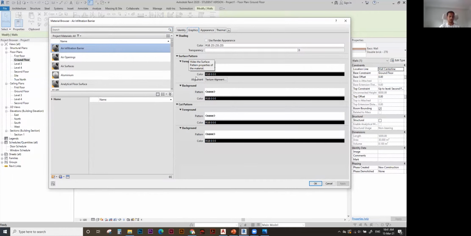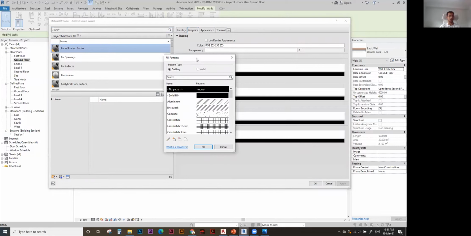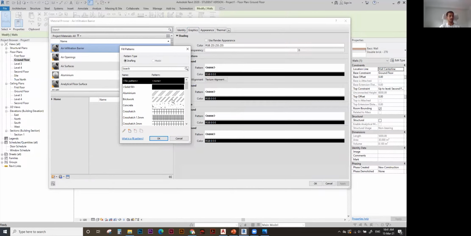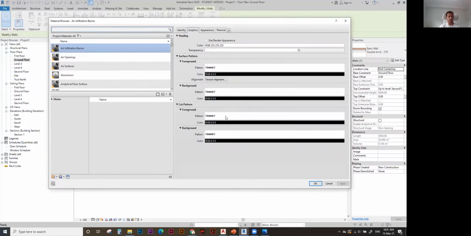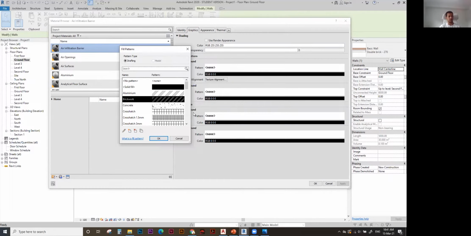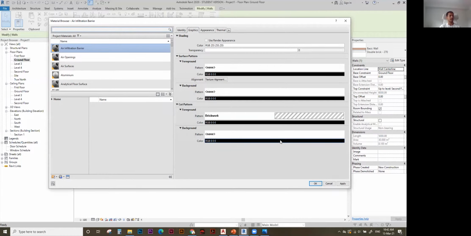The graphics tab controls elements like surface pattern, what pattern you want to see on its surface, and cut pattern. If I cut it in the plan, what sort of hatch do you want to give, basically? So I'm going to go to my cut pattern here and choose the brickwork hatch. That's pretty straightforward.